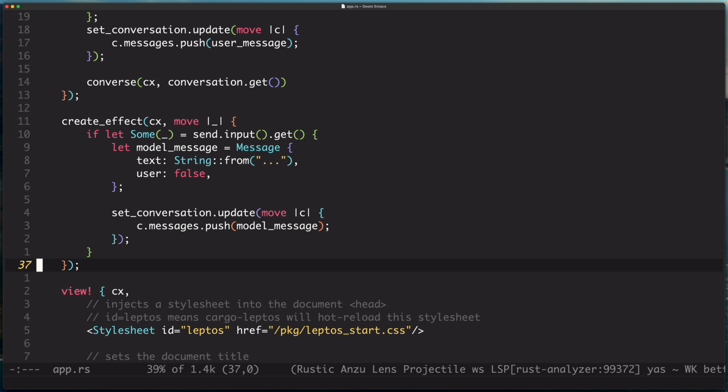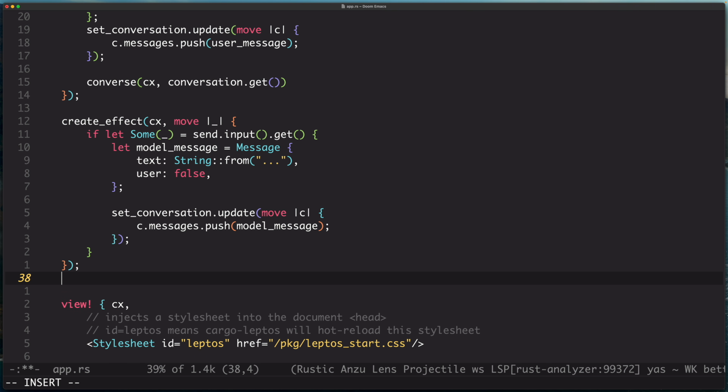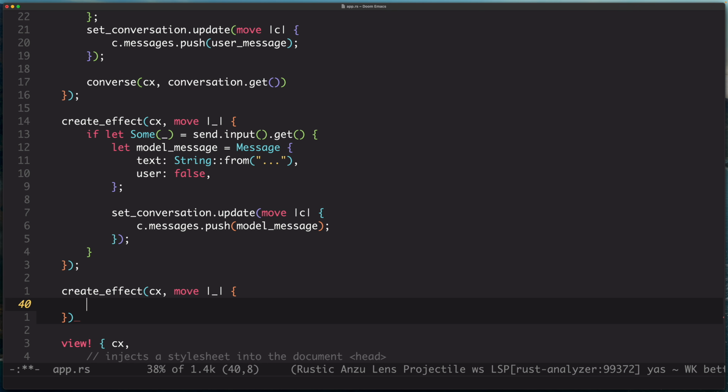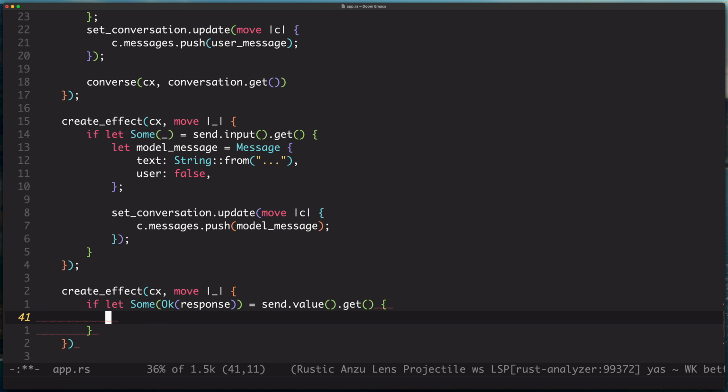The other effect we need to create is to handle the situation where the server has responded to the client. So we'll create another effect for that. In this closure, we're going to look at the value signal within the send action, and that can be some OK response. So if send.value is of the some variant of the option and then the OK variant of the result, then we're going to execute this code.